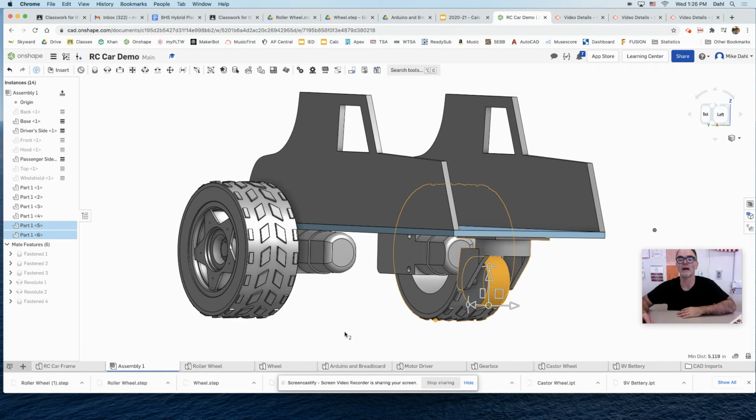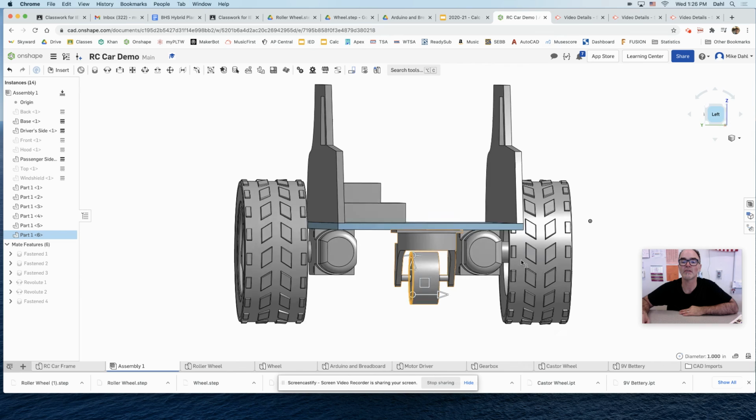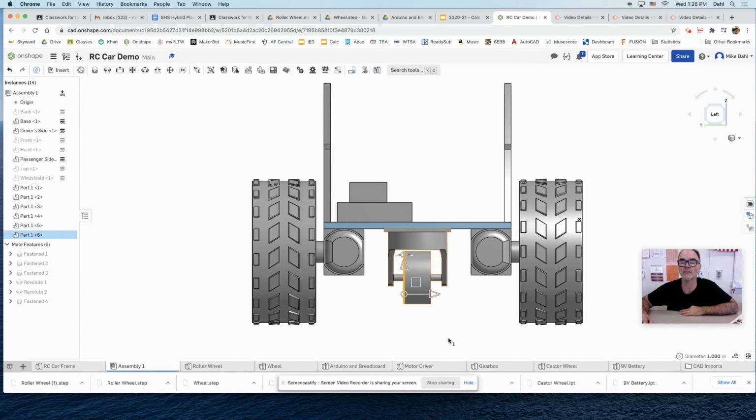I'll remember that. This wheel, if I measure that, says a diameter of 1, which means its radius is 0.5. So the distance from the bottom here to the bottom of this is 0.876 minus 0.5, which is 0.376.